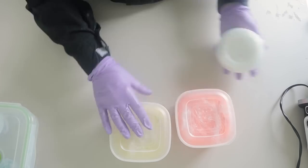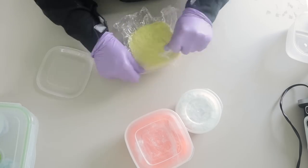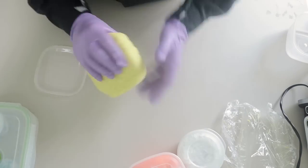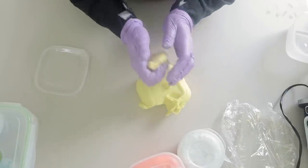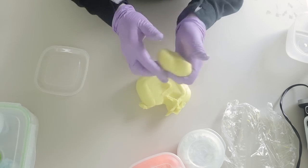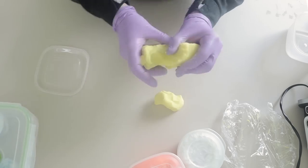So when I set my soap dough off to saponify, I will just leave it on the side — I don't try and get it to force through gel. The only soap dough colour I do try and gel is my black, just so I get a nice strong black. However, I do find that when I've done that it does have a slightly weird texture to it and it's a little harder to get it to work right and get it to the consistency you want, so it's a little bit of a balancing act there.